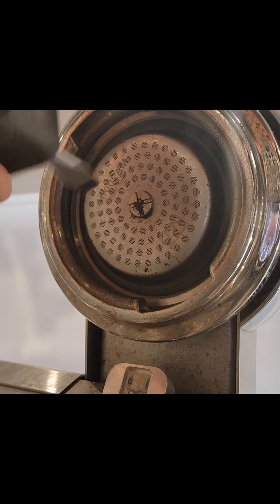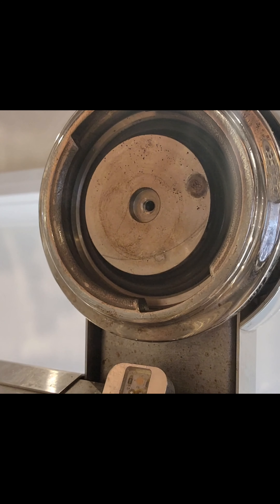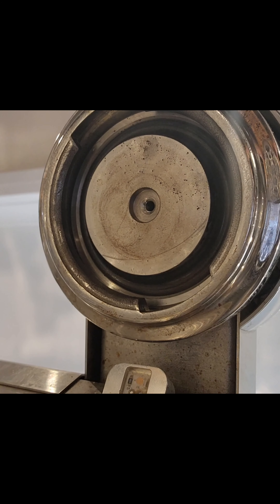How to clean your Slayer at the end of day. You'll need a flathead screwdriver — use it to push and press up really tightly, as it's easy to round off. Put lots of pressure upwards and then crack it. Then use your hand — be very careful, it's hot — or you can use a dry tea towel.